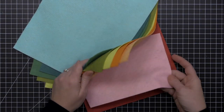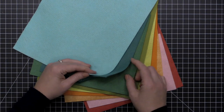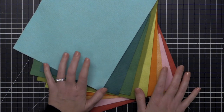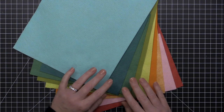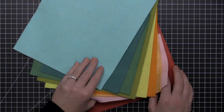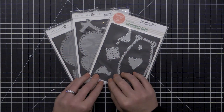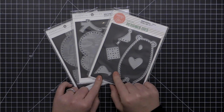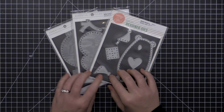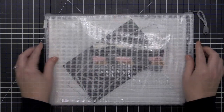You can purchase the Essentials by Ellen felts in color collections — like this pop color collection here — or individually. They've already done the hard work of color coordinating the flosses for you, so be sure to check that out in the ellenhudson.com store. Here's a look at a few Essentials by Ellen stitching dies that are available.